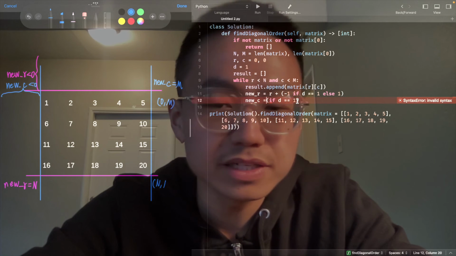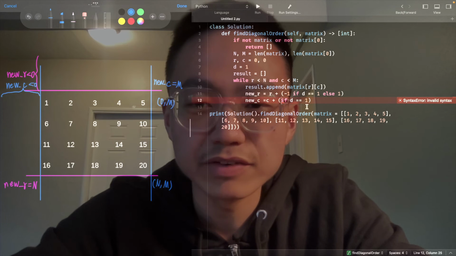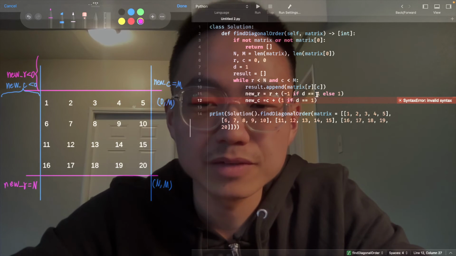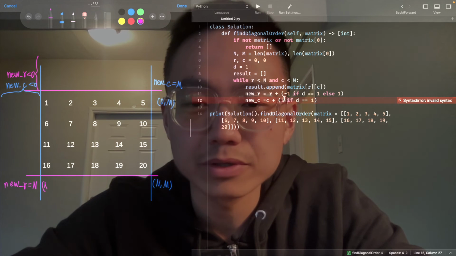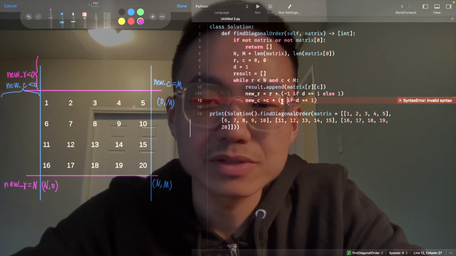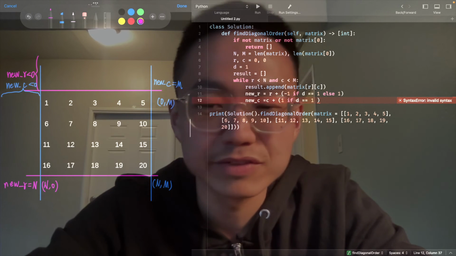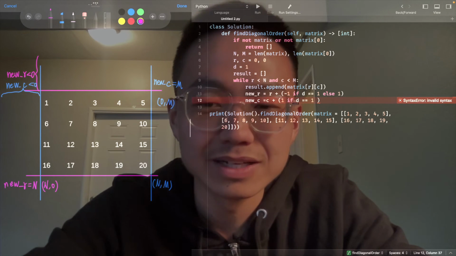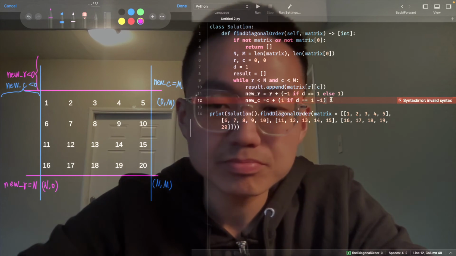So c is vice versa. If it is going right upward, c is a plus, and else is the other way. If it is to the left, the lower column, we just decrement by 1. Else.